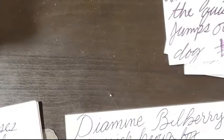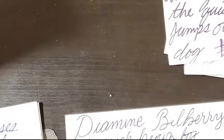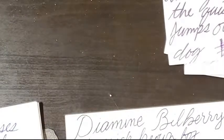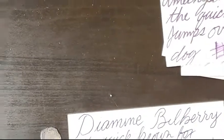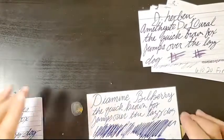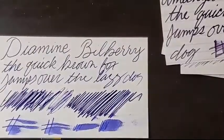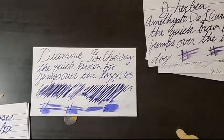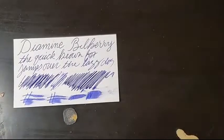Well, let's see. How do I want to do this? It's somewhere between a blue and a blurple. A purple and a blurple. So we'll do all of the things. How's that? Okay, so this is our ink for today. Oh, too much. This is our ink for today. We'll just go down the line.